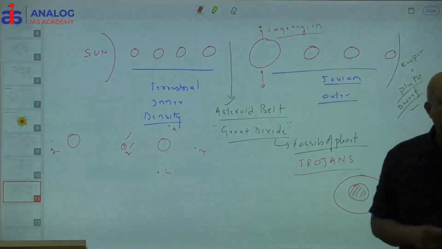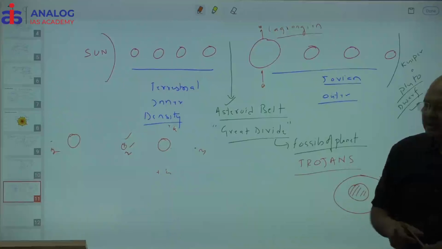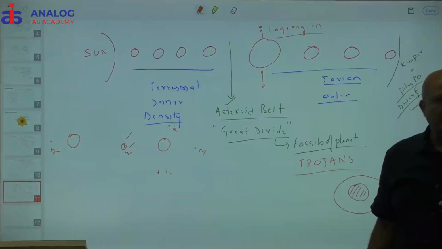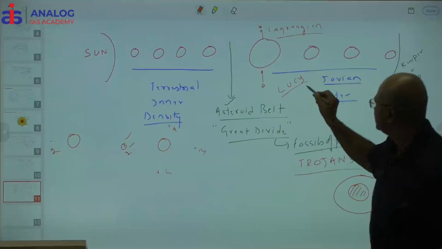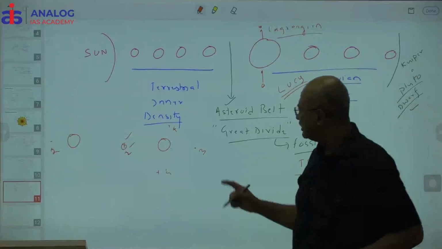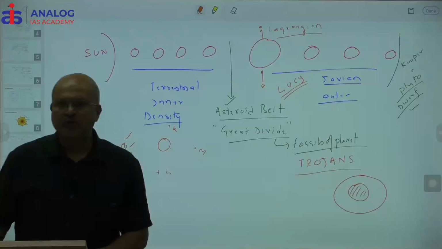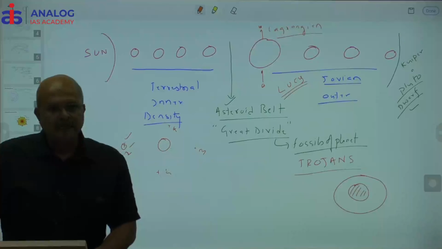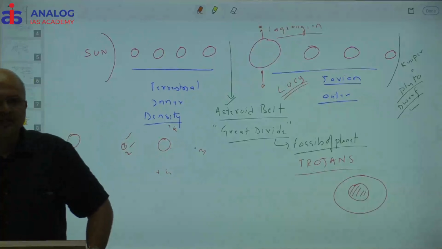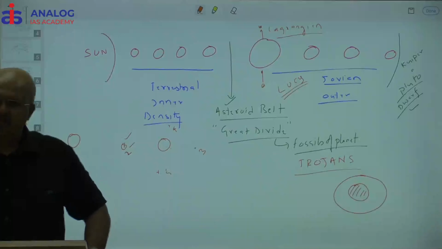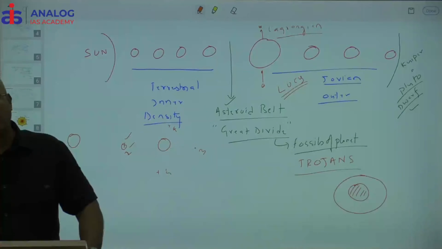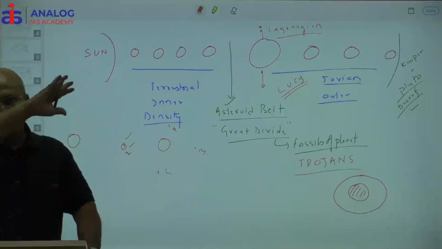Now such Trojans are very simple, and these Trojans will give an idea about the outer planets, and missions have been sent to study these asteroids. Is that clear? So when they ask statements: all Trojans are asteroids, but not all asteroids are Trojans. The difference is that Trojans move along with the planet without colliding with it. They always travel in the Lagrangian points.